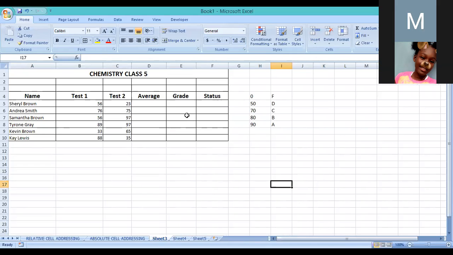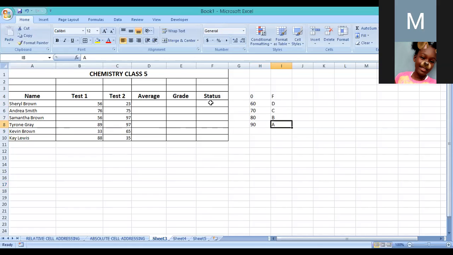Now the grade we're talking about here is the letter grade. So over here we can see that, right? If they get 0, it's an F. They get 50, it's a D. If they get 70, it's a C. I'm going to change this to 60. So this school marks very hard. 60 is a D, 70 is a C, 80 is a B, 90 is an A. All right, so that's the grade.